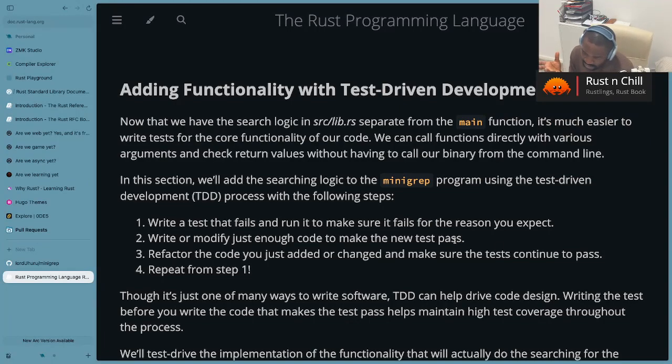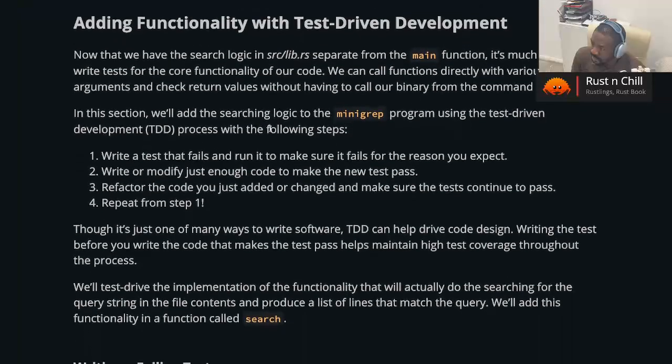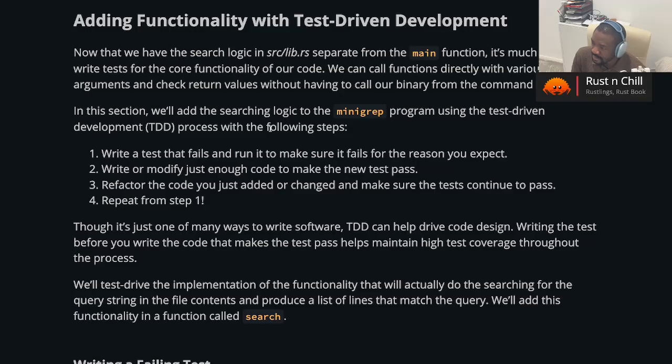So we're still building on this mini-grep thing. We have the search logic separate from the main function, and now it's going to be much easier to write tests for the core functionality. We can call functions directly with various arguments and check return values without having to call our binary.